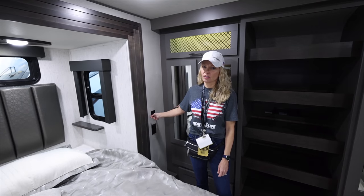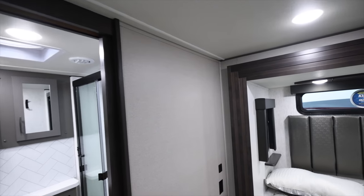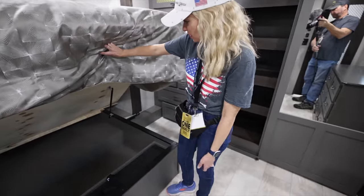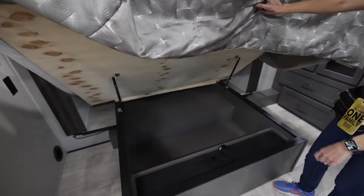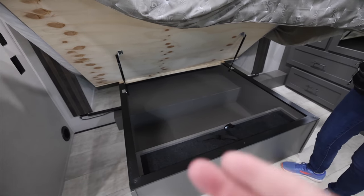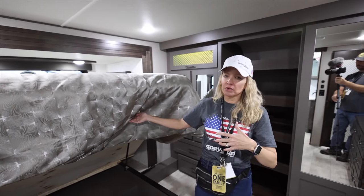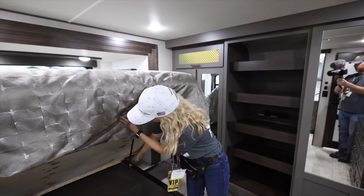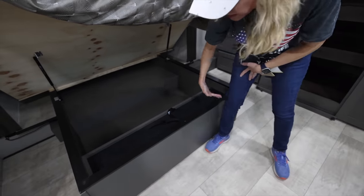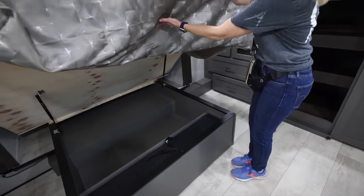Our rig does not have USB ports on each side of the bed like this one does — thankfully they do that now. And then there's still the under-bed storage. That's a lot lighter than ours. Well, we have a heavier mattress. The storage actually isn't as much under there as ours, because the slide goes out further — the bed is further into the slide. So we have this whole space that is for storage, whereas that isn't as deep. So that is a downside. Everything's a trade-off.